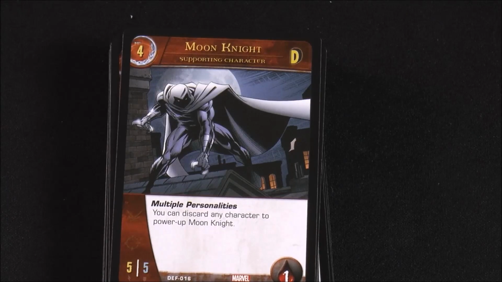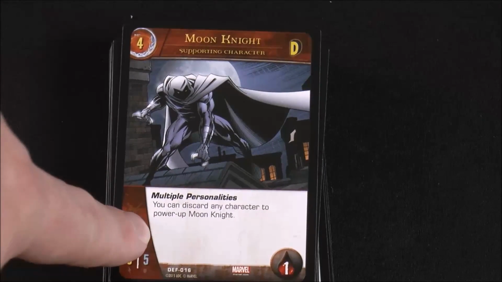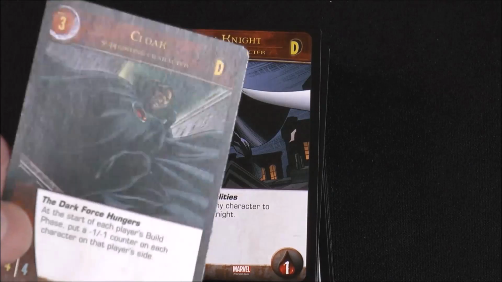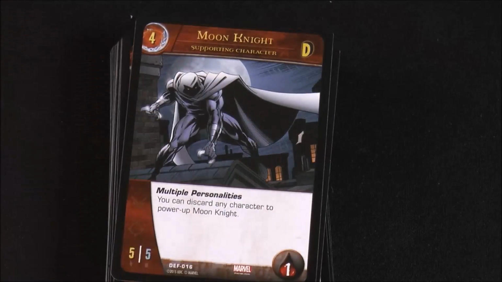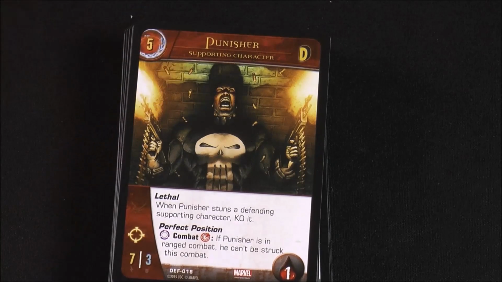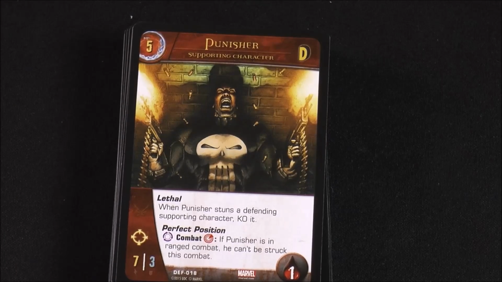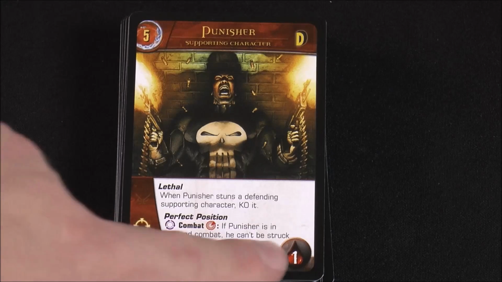Now I'm just going to jump ahead here because I'm not going to cover every card, just some of the more interesting ones. Now Moon Knight here is a 4 cost, and you can discard any character to power up Moon Knight. So if I want to, I could discard this Cloak to power up Moon Knight and give him a +1/+1 counter. Now here's Punisher, who I think is a very deadly 5-drop. When Punisher stuns a defending supporting character, KO it. So it's just going to die right away, even if it only has 1 hit point.